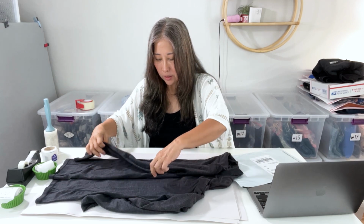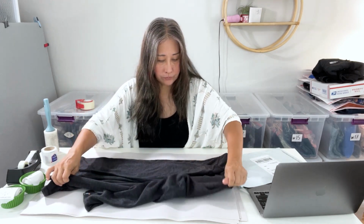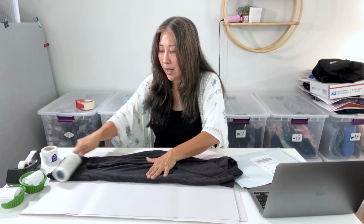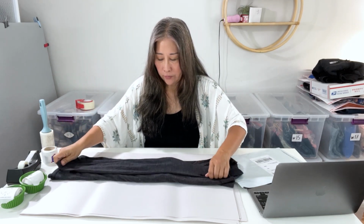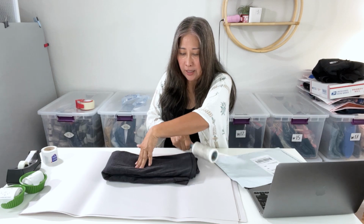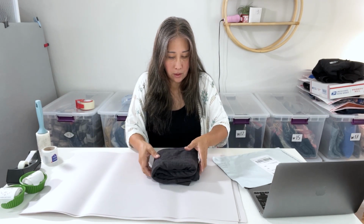So SmartWool is another brand that if I see it, I'll just pick it up, and oftentimes I won't even run comps on it. I just feel like it's a good brand, it's going to sell. And then when I'm ready to list it, I will run comps to know what list price I should make it. So I definitely do check comps on pretty much every item. Sometimes I don't, if it's something that I already sold before, and I'll just go ahead and price it at what it sold for the first time.